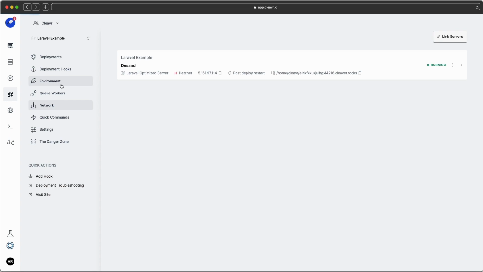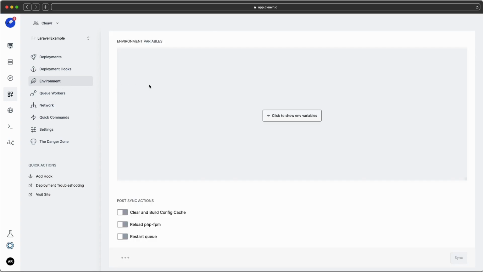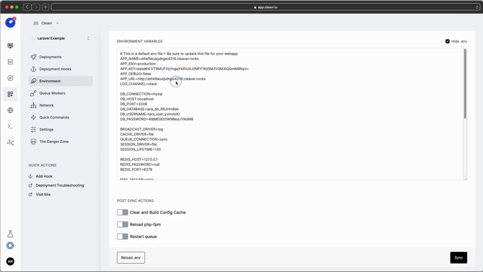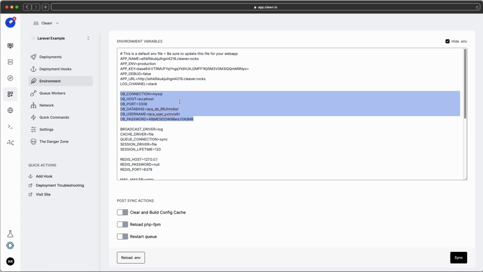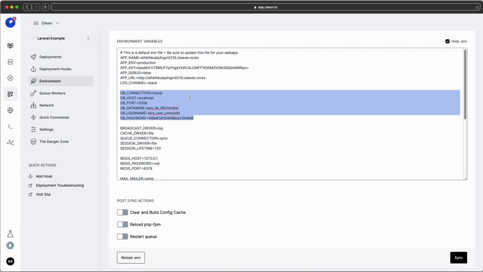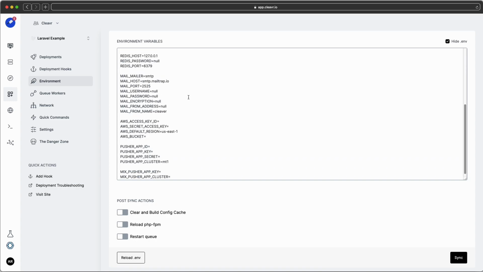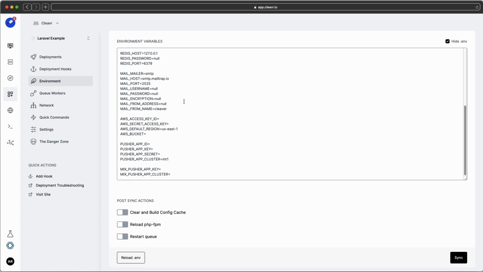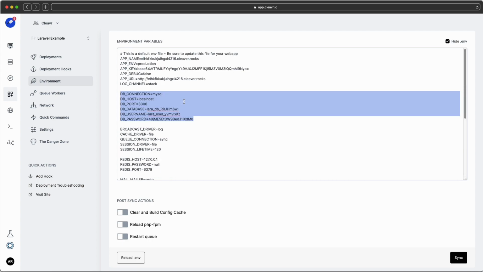And under environments, if you recall, when we were setting up our app, since we enabled MySQL, it created the MySQL server and it created the username and password, and it also added those variables to my env file that you can see here. And also, since we know that this is a Laravel application, Cleavr puts in basically all the defaults for any env file for a Laravel application. So take a look at that, and if you need to update it, go ahead and update it here. Just make the updates and then click on Sync to Save.